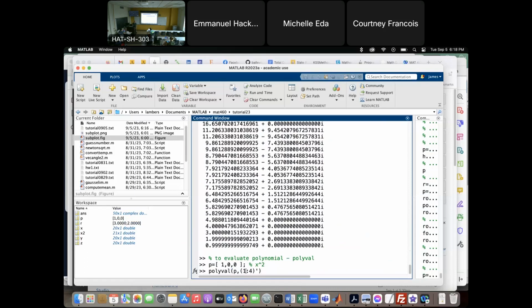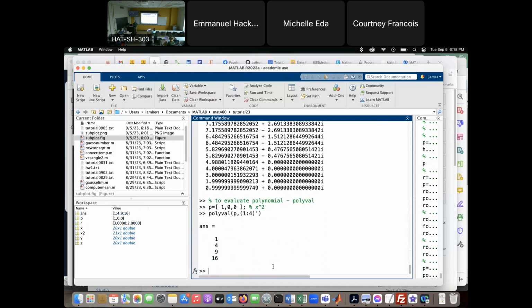So this is a column vector consisting of 1, 2, 3, 4. It's just going to square these, so it should give me 1, 2, 3, 4 all squared, and sure enough, it does.